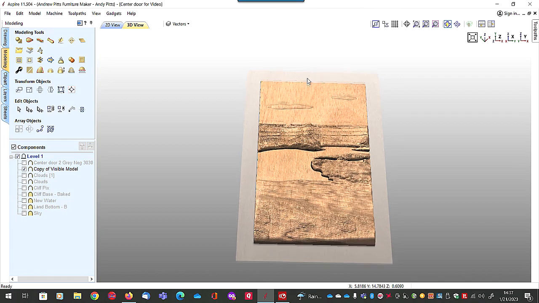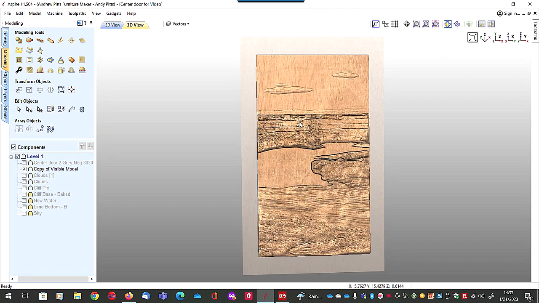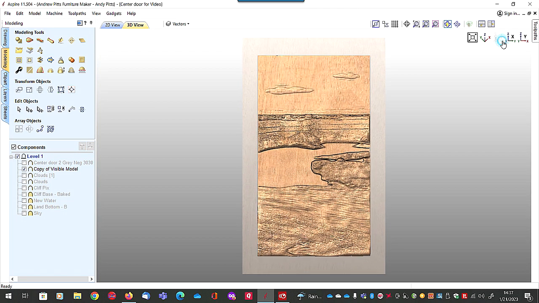So I'm not going to really go through all the sculpting, but to briefly tell you, you make the basic parts, and then you add and subtract and smooth and so forth, do texturing types of things to get this to look like you want. These clouds are components that were in the clip art file. I just imported them just to give it a little something up here. You need a little something.